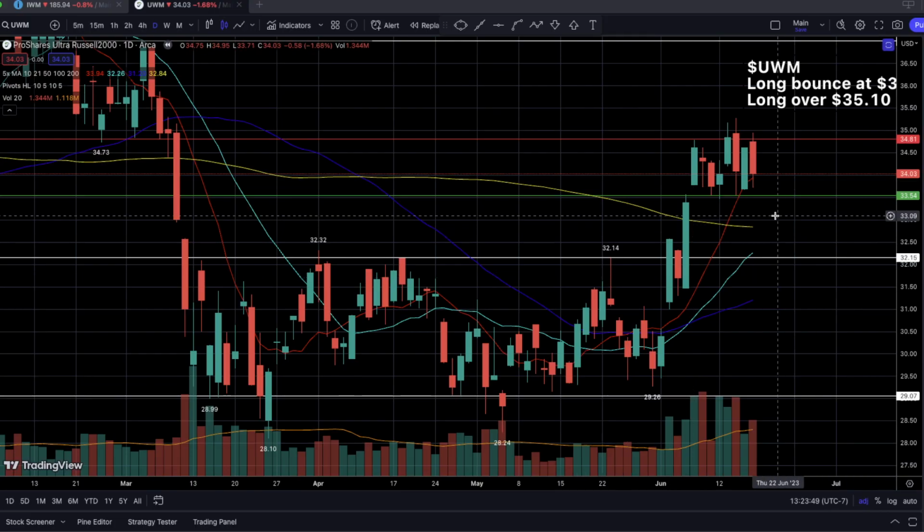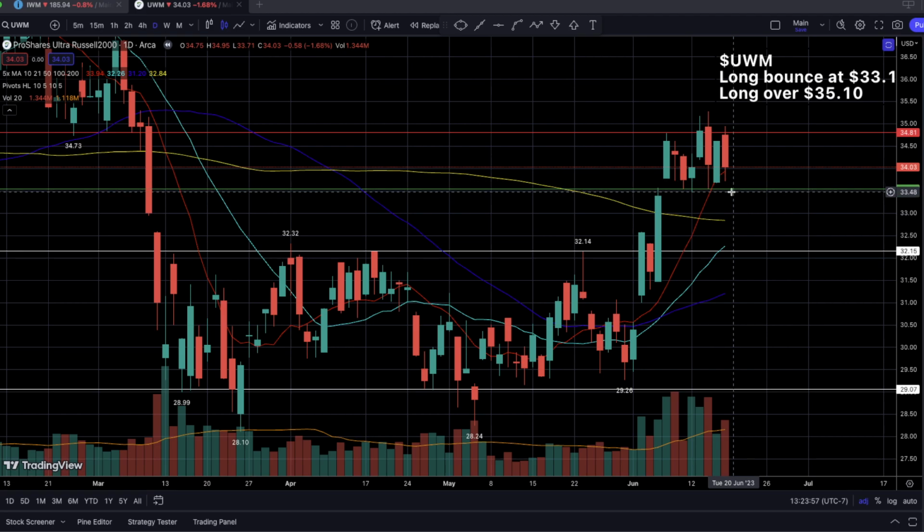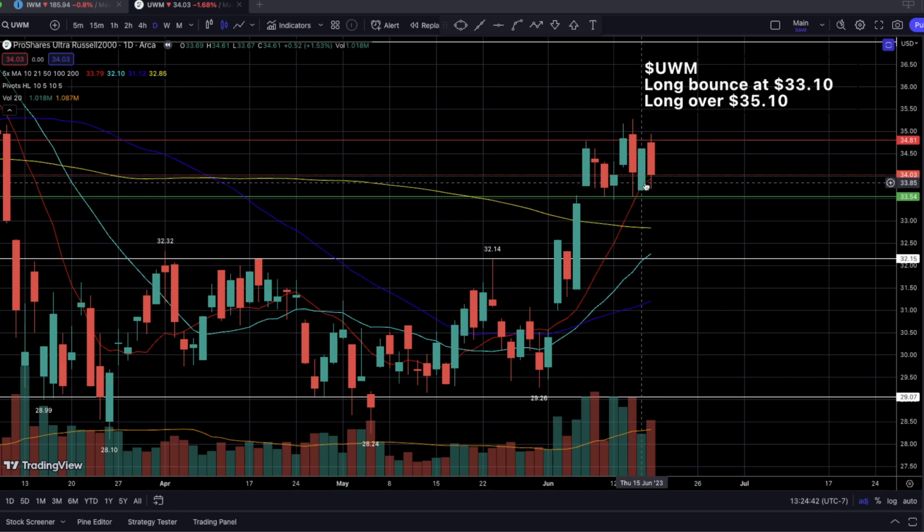And so with UWM, if we want to see the 21 SMA catching up, there is a slight chance that we can break below $33.50 and possibly even retest the daily 200 SMA, which is my yellow line right over here. And again, there's going to be a sufficient amount of support, as there always is, at the 200 SMA. And as the price goes lower and potentially breaks below $33.50, the 200 SMA can actually curl up and have the price coincide at this $33 level and retest the 200 SMA. And once that happens, I would expect to see the 21 SMA caught up with the price as well. So there's a lot of speculation, but with these technical indicators, there is a chance that we can see exactly what I just described for you all.